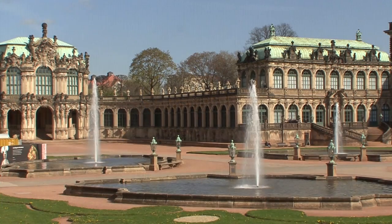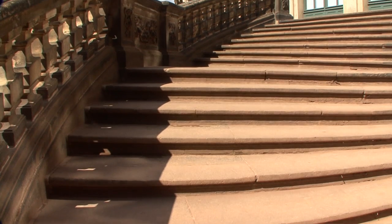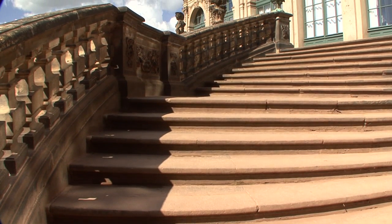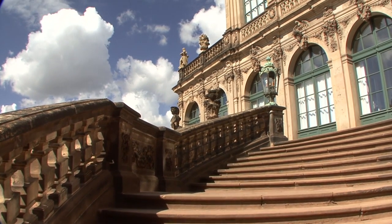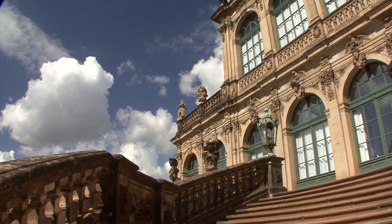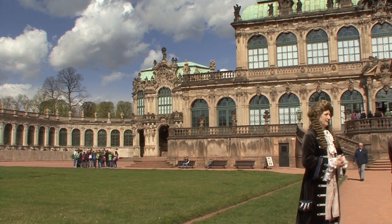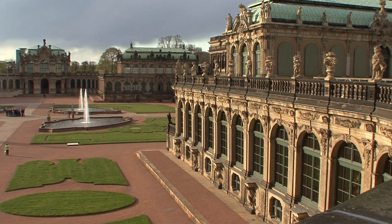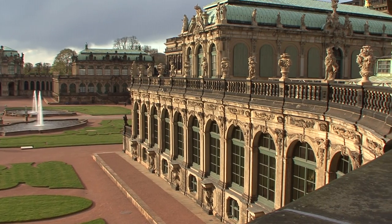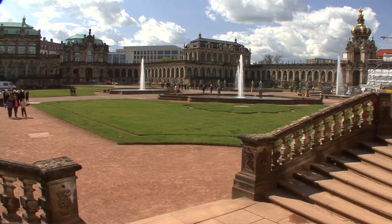From the outside, this area of courtly festivities was protected by a moat and was accessible via a bridge and the crown gate of the gold-plated hood. With its charming fountains and magnificent backdrop, the courtyard is ideal for a leisurely stroll and is one of Dresden's main landmarks. In 1709, construction began on the tournament area in front of the castle, between the inner and outer walls — thus the name Zwinger.